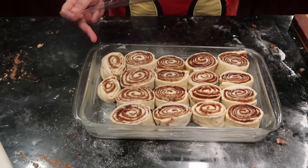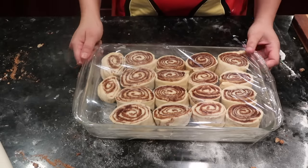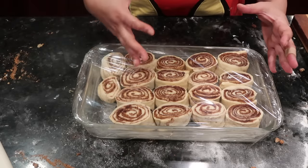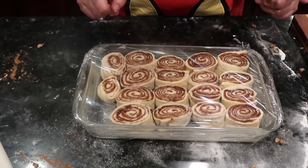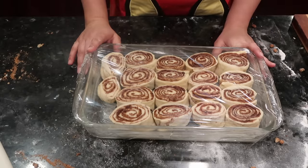Okay, so now that these are set and we have them cut up, we're gonna cover them and let them sit for another 20 to 30 minutes. You'll notice that they'll get bigger, and it's gonna depend on you whether you wanna let it sit for 20 to 30, 40 minutes. It's gonna be up to you and how warm your kitchen is. So I'll see you guys in about 20 to 30 minutes.